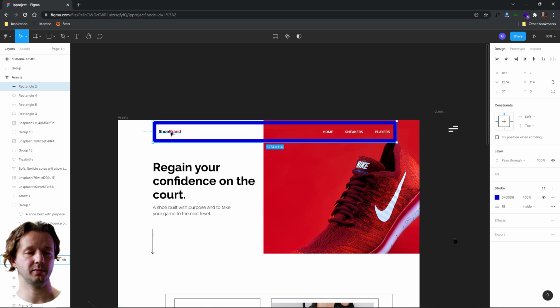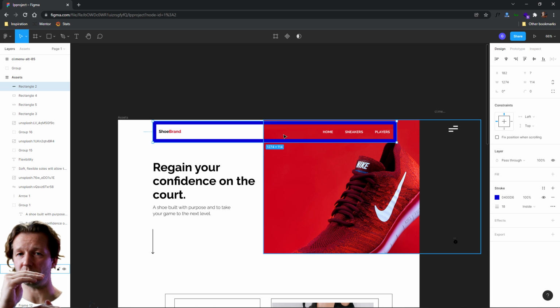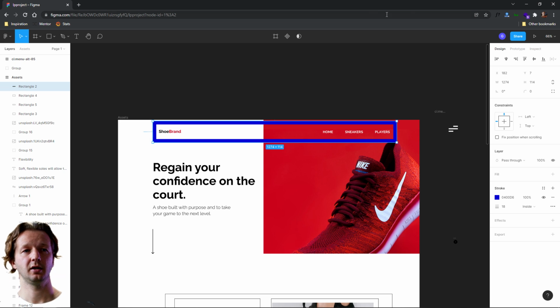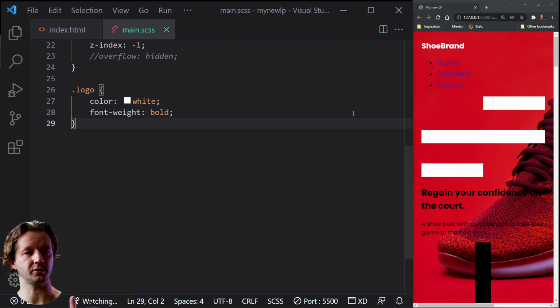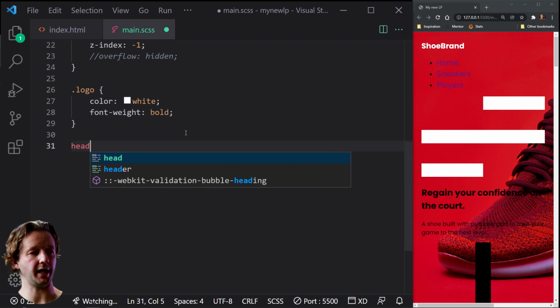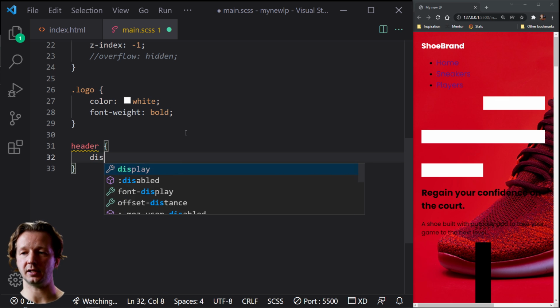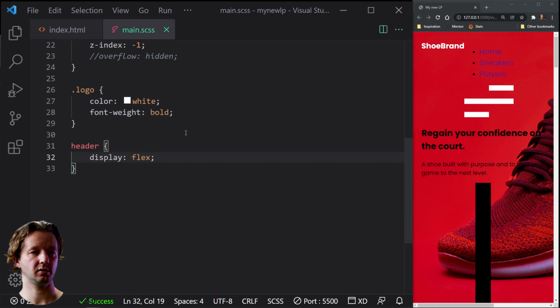But we have two columns rather, this and the nav element. We have to make it so that those are not underneath each other like they currently are in the browser, but side by side. We don't want rows, we want columns for these two elements. So the way we do that is we say header and we say display flex.